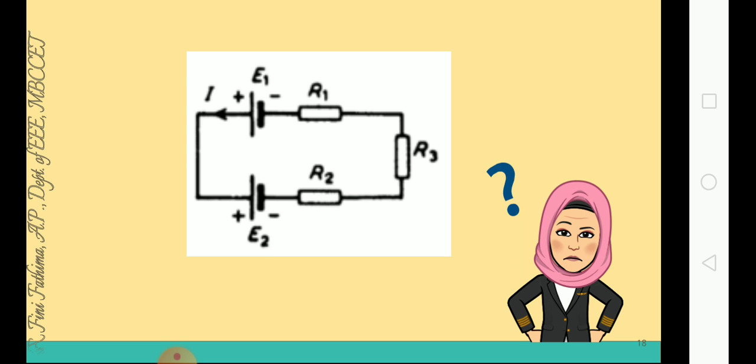So we have two voltage sources, E1 and E2. The current leaves E1 through the positive terminal, so E1 is plus, and current leaves E2 through the negative terminal, so the sign is minus. So E1 minus E2. Then the voltage drops across R1, R2, R3 should be minus voltage across R1 minus voltage across R2 minus voltage across R3 will be equal to 0.